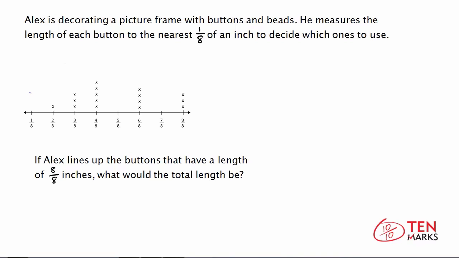So let's just take a look. Here I see one-eighth, which means one-eighth of an inch. And there are no X's, which means that no button that Alex has is this long. None of the buttons are one-eighth inches long. Go to two-eighths. Two-eighths has one X above it, which means that one of the buttons is two-eighths inches long.